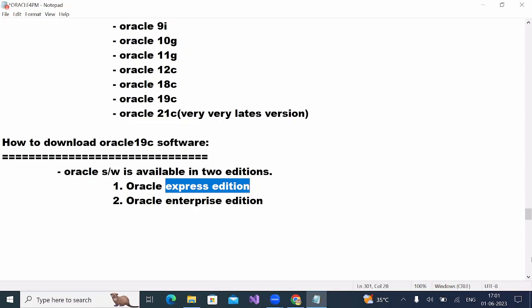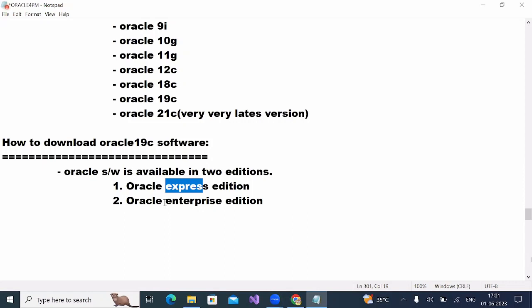Now in real time, suppose you need to develop your applications; of course, you can develop with Express and Enterprise also. But Express Edition will not give full-fledged features, and if you want full-fledged versions, you need more.